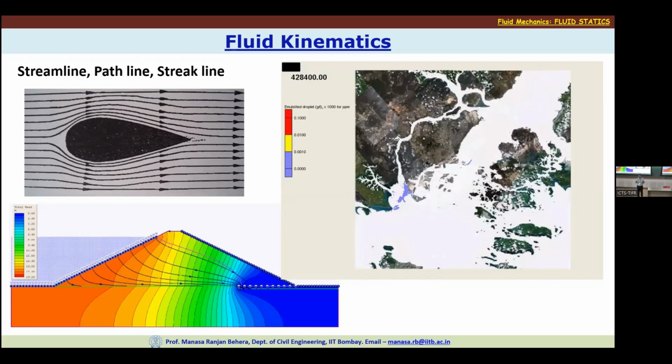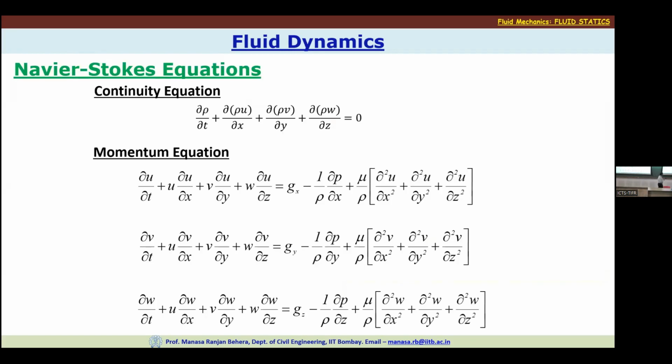You are sitting inside your house looking at the window and watching, let's say, a river, where there is some flow going. So your reference frame is fixed and you are just watching the flow that is happening through that window. Now you are sitting in a boat in the same river. Now you are watching the flow that is happening around the boat. You are moving along with that mass of water or mass of fluid. So it is in the Lagrangian frame of reference. So these are the two basic differences we deal with.